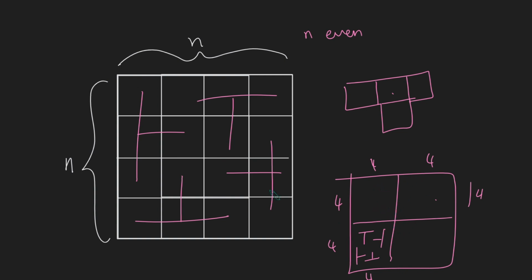So the only thing left to worry about is what if n is an even number but not a multiple of 4? So if n is 2, n is 6, n is 10, etc. Can we cover the board then? Let's see. Okay, so it turns out that it's actually impossible when n is even but not a multiple of 4. Here I've drawn the 6 by 6 example, and I'm going to illustrate why it's impossible for this case.